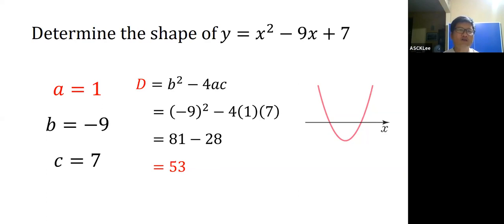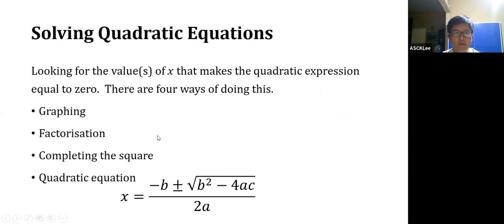You have to do that because A itself tells you whether the curve opens upwards or opens downwards. Now, with your A, B, and C, you need all three. You can calculate the discriminant, and your discriminant will tell you whether it cuts the x-axis, it touches the x-axis, or it downright misses the x-axis. So with just these two, the shape of the quadratic curve is already settled. You understand it, you know how it looks like.